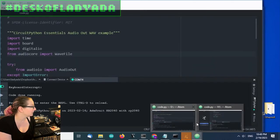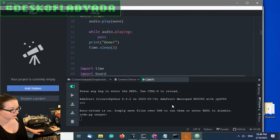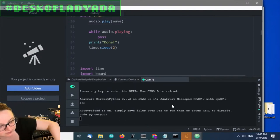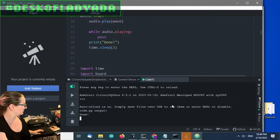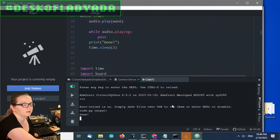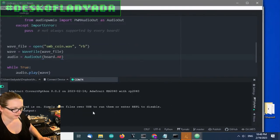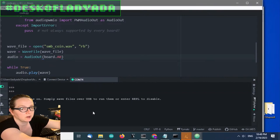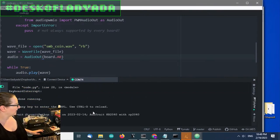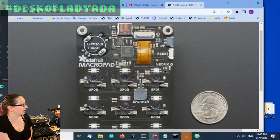Let me do a quick demo. This is the speaker on a macro pad — I don't know if you can hear that, but it's doing a little boopy-boppy sound. One thing I like to do for a lot of projects is have a little indicator coin — like a beep. It's not a very loud effect. That's using the PAM8301 with this little amplifier.